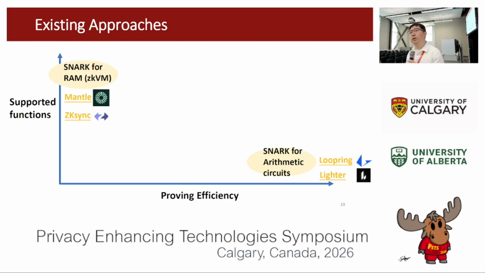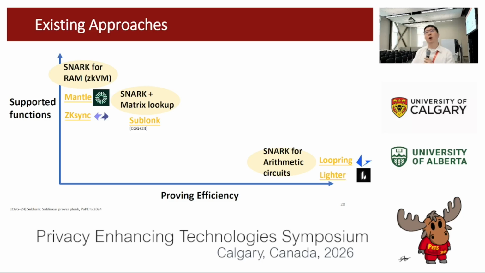Another approach is called SNARKs for RAMs and zkVMs. Basically, they simulate the RAM operations inside the SNARK and introduce another level of abstraction. So they have very good support for if-else or switch-case conditions, but they have a high overhead for all the operations. There is another technique called SNARKs plus matrix lookup, which was proposed by Blanc, also presented here two years ago. They encode all the possible circuits into a lookup table, and when the prover wants to prove the corresponding circuit, they use a lookup.